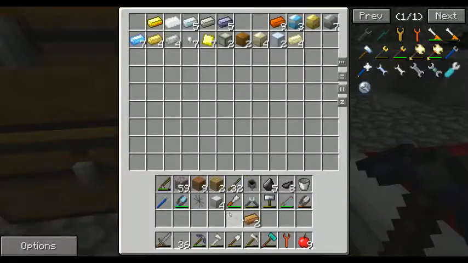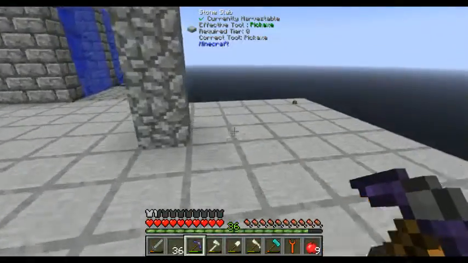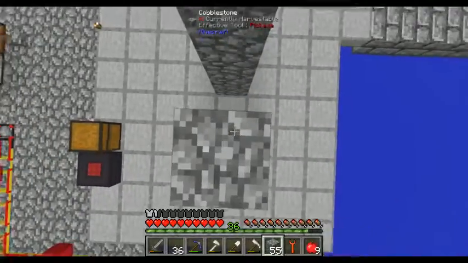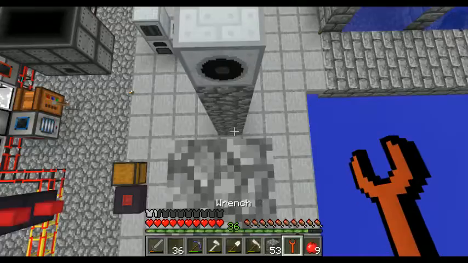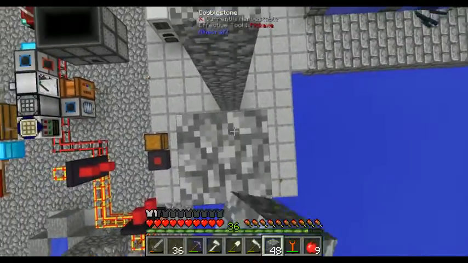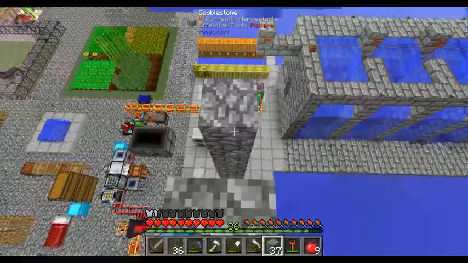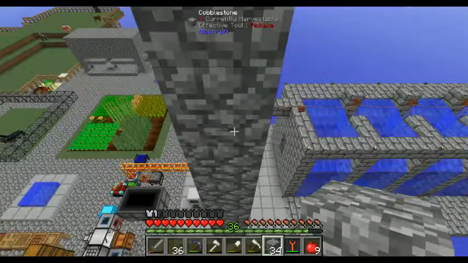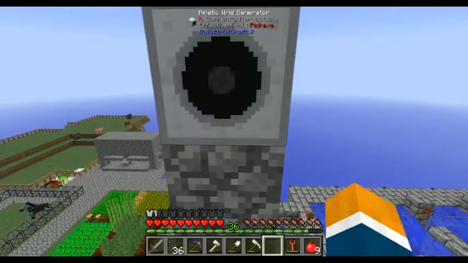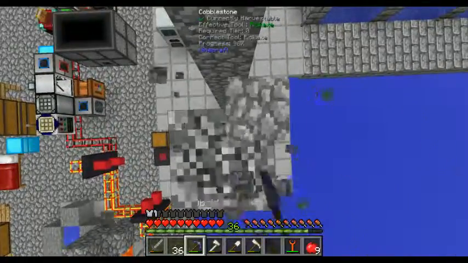Wrench. Okay. One of the things that helps when you study a little bit is that, number one, this needs a rotor. And number two, with steel, it needs to be a 9x9 area unobstructed above 64. So, there. Yay! Now getting power off of that is going to be something completely different.